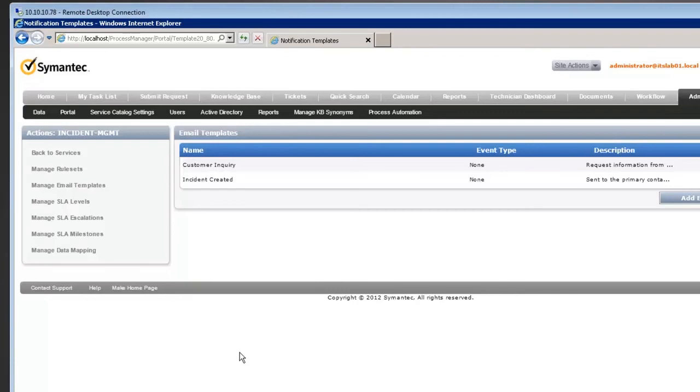ServiceDesk prior to 7.5 had about maybe half a dozen emails that could fire in different places, and then a few extra ones that were less common. But on your average ticket, you could have half a dozen emails fire from beginning to end. Some people liked the fact that they were all there. Some people found it a major inconvenience because they would go in and modify the workflow and turn them off.